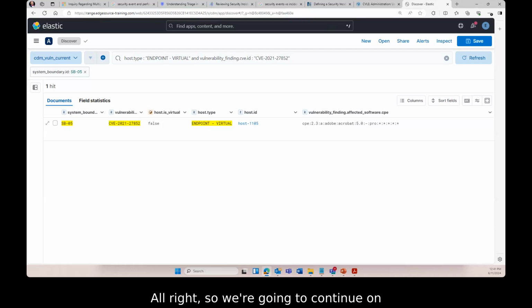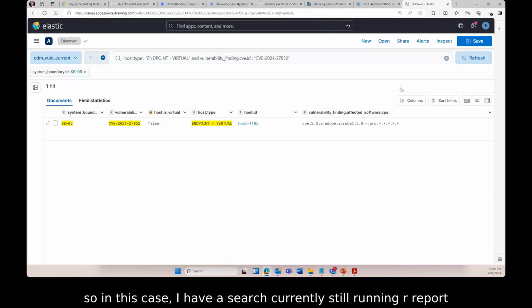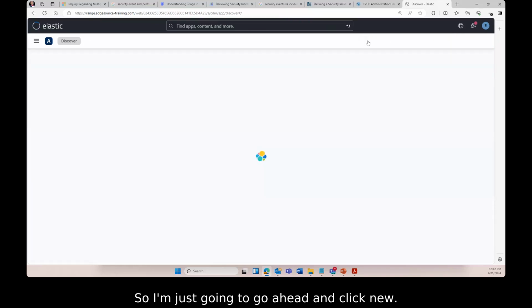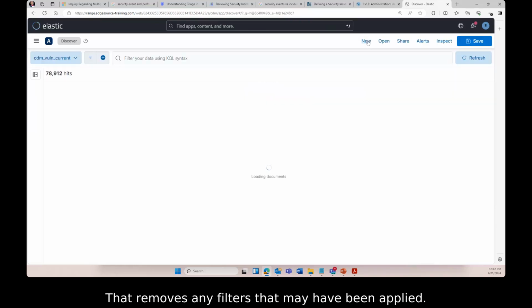All right. So we're going to continue on within the Discover tool. I'm already there. I have a search currently still running, our report still up, so I'm just going to go ahead and click New. That removes any filters that may have been applied.